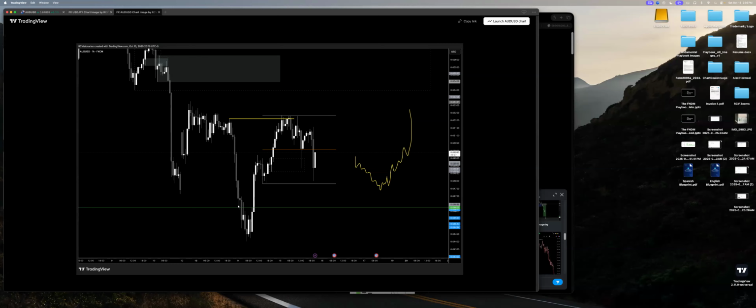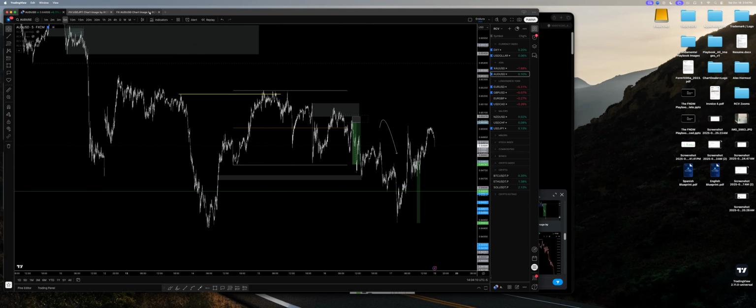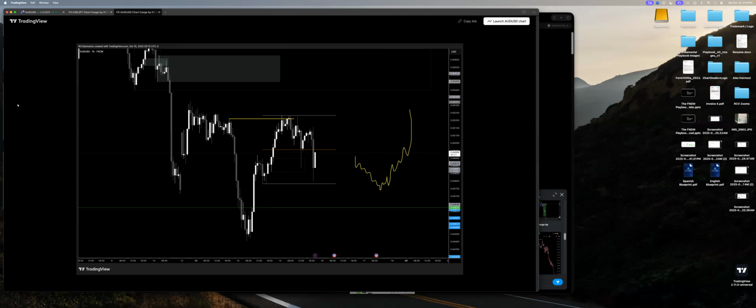That's kind of why I really like to note these daily, not necessarily closures, but if daily liquidity points are being swept and then we have the transitions, then it gives you the bias for the next couple of weeks, like 2, 3 weeks. Anyways, for AU, I was looking to see if this bullish internal range based on the sweep of the daily could give me an internal sweep and then give me the move to the upside.